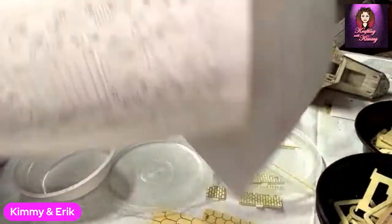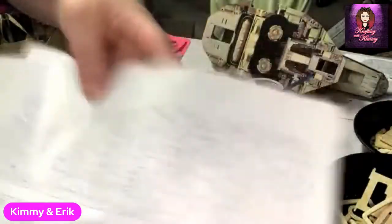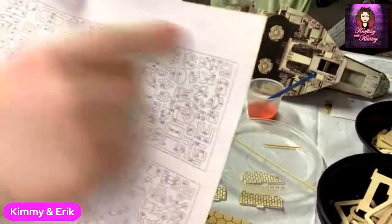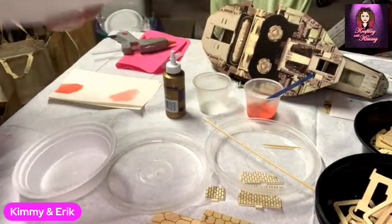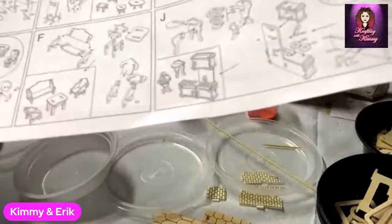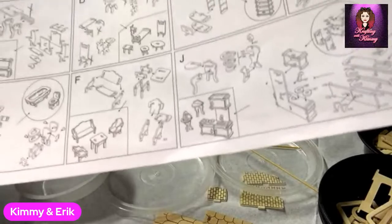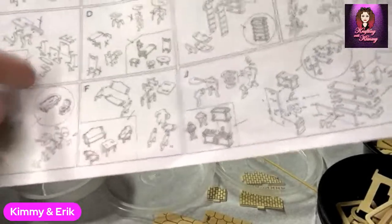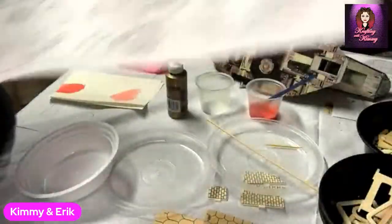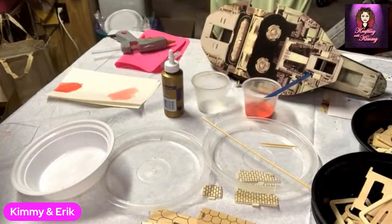Like I said, with the dollhouse, they did give you a sheet like this. Each square is a sheet that I had to pop out with the number for each piece. Well, with the furniture, they did give me the numbers for each piece so I could pop it out and know which piece builds that object. They did not give me something like that for the dollhouse. So that is going to be fun trying to click it together. So that is that.